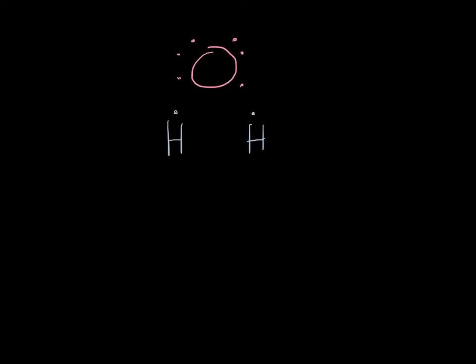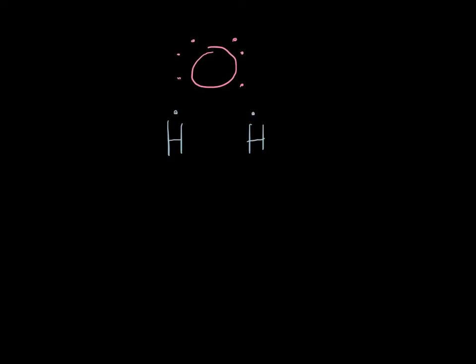Now let's talk covalent bonding. So we've got here hydrogen and oxygen. Oxygen has 1, 2, 3, 4, 5, 6 valence electrons. It wants 2 more. Hydrogens each have 1 valence electron, and they want to gain 1 more. So in this case, they can't really both give and take because hydrogen wants 1, oxygen wants 2. So if oxygen gives up some, it's not going to meet its goal. If hydrogen gives up some, it's not meeting its goal.